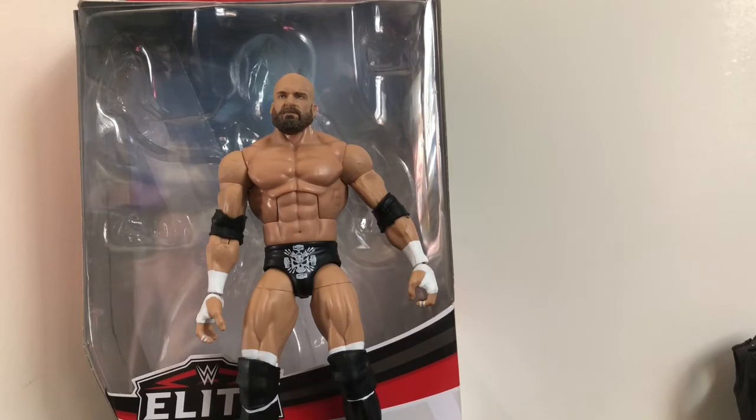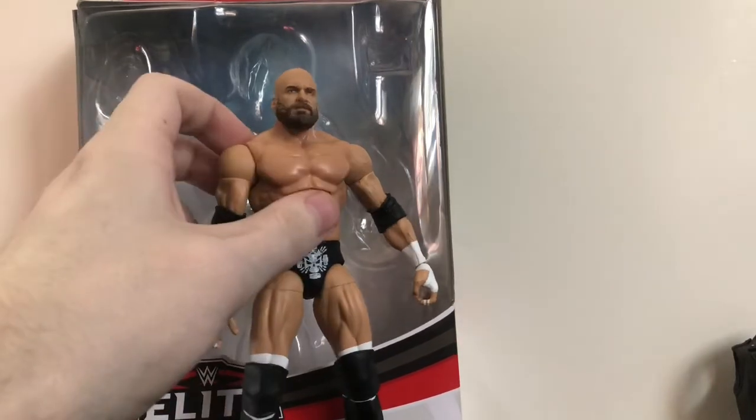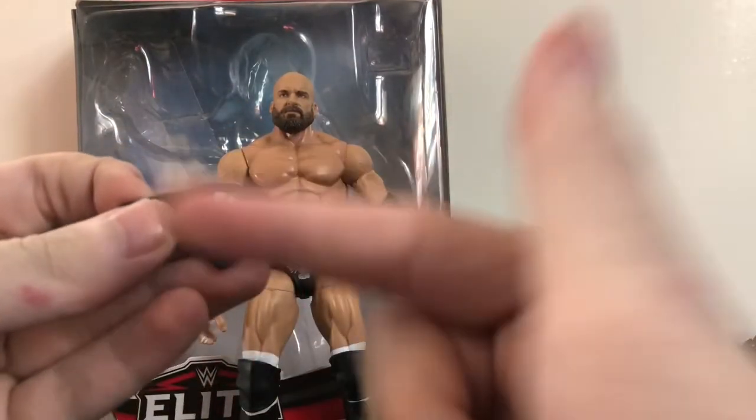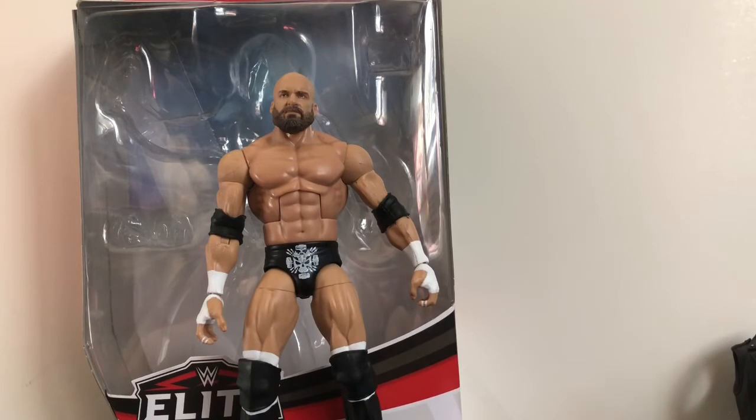So I'll give this figure a 9 out of 10. My only complaint with it is the ab crunch being really loose, and also the face mask being a tad bit too big. But aside from that, it's a fantastic figure. Definitely pick it up if you can.